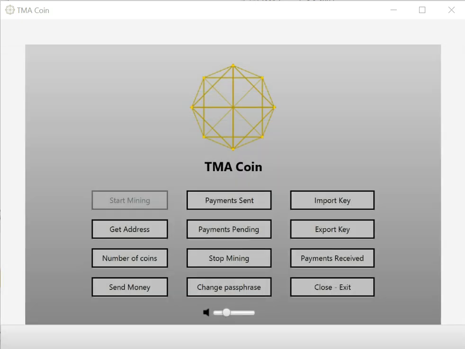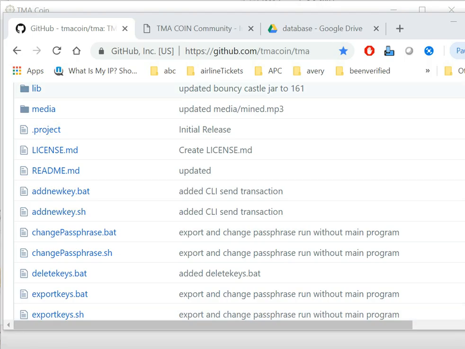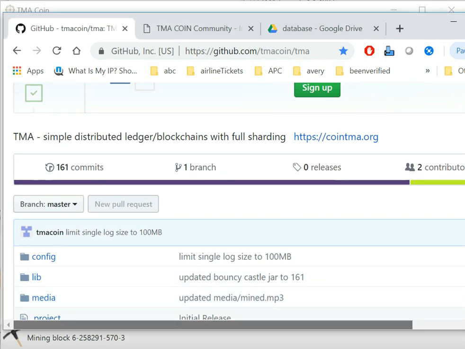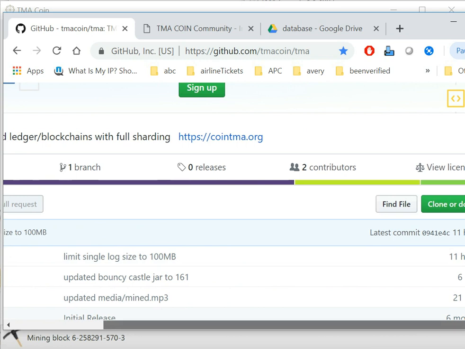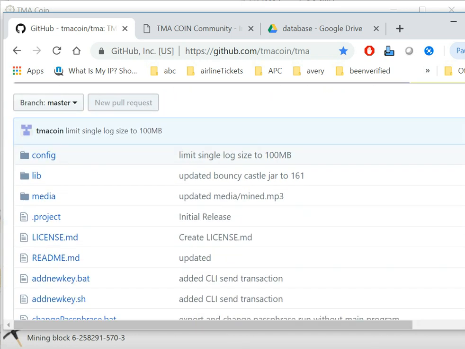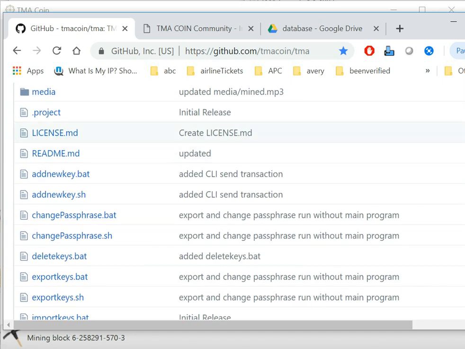So that's it. And if you want to start mining right now and not wait for the installation video, you can go to GitHub, and let me bring up that address. Hold on. Here is the address in GitHub. When you go there, you just hit that green button on GitHub to download. You unzip and read the README file, and you can set up the installation, and you can start mining after entering a passphrase.